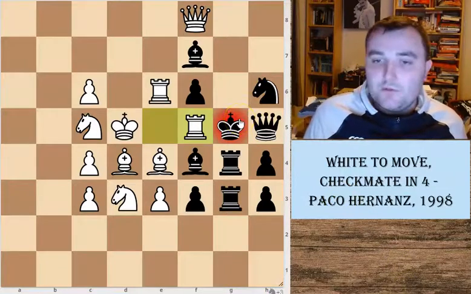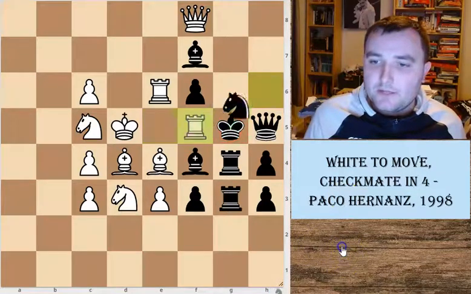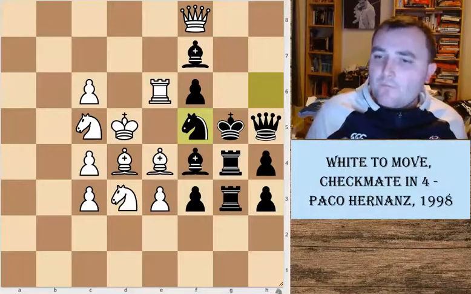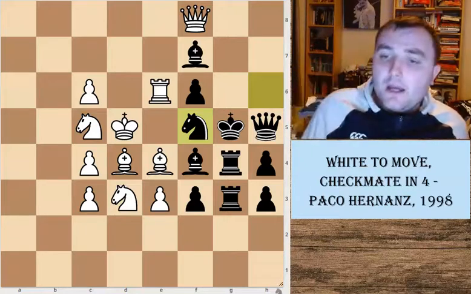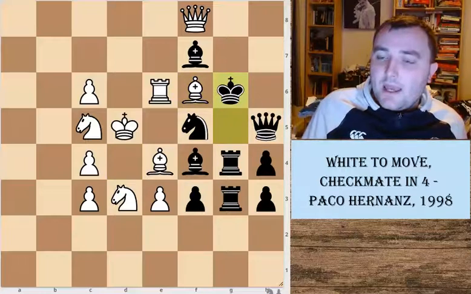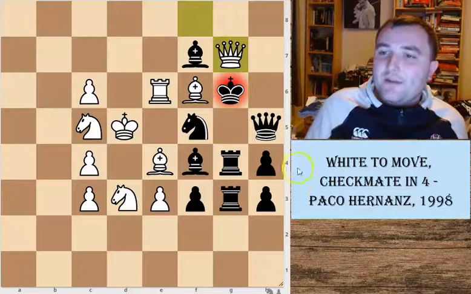Well, there are only two legal moves here, so either the king runs or the knight captures. Let's look at knight captures first. Let's see what happens here. Well, here we have what looks like a transposition to one of the other positions that we saw earlier. It looks kind of similar, really. So here we take with the bishop, king runs to g6, and we just checkmate here on g7. What's cool about this, though, is the knight.